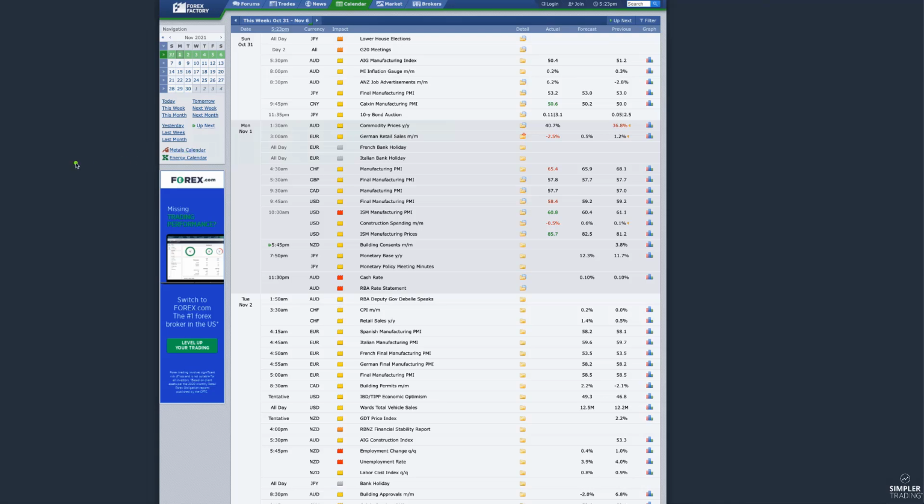Now, I do this every weekend. I do this on Saturday or Sunday, and it is going here to forexfactory.com and going to the calendar. So the full link here is forexfactory.com/calendar. And you'll see here that this gives you pretty much the entire week's events, which I think is pretty helpful. Oftentimes, if there's going to be a Fed event, and there's a pretty big one actually coming up this week, coming up here on Wednesday, usually Fed events will have kind of a red flag here.